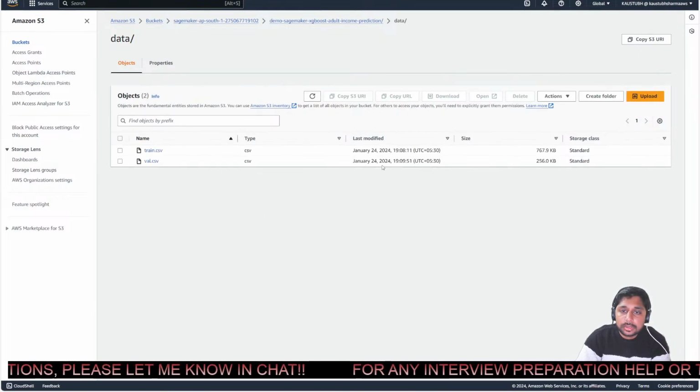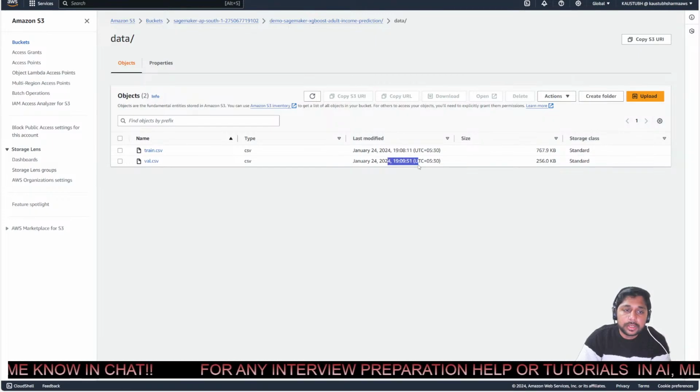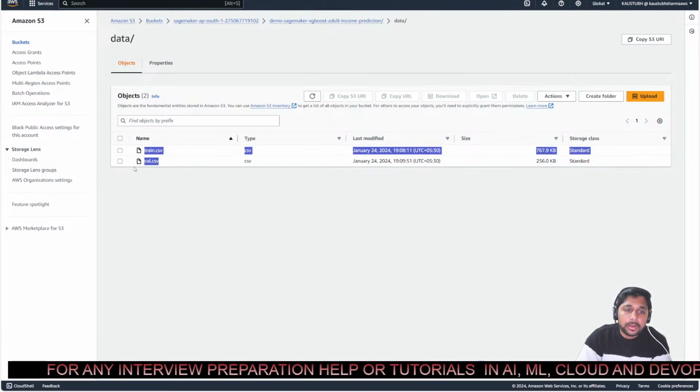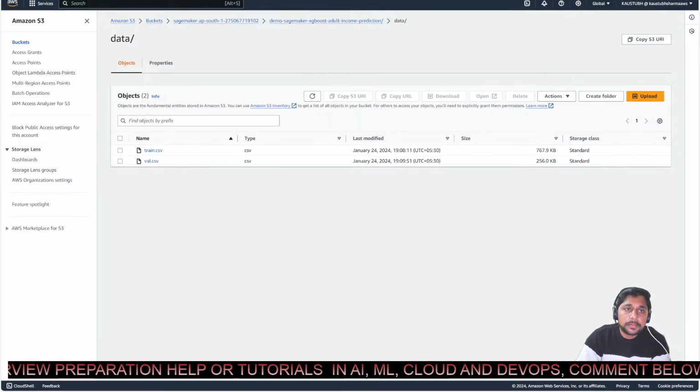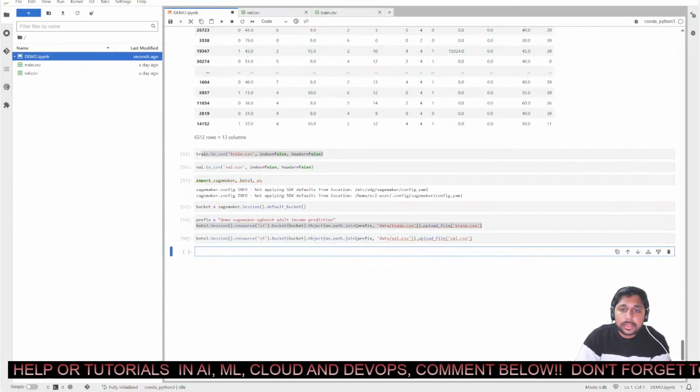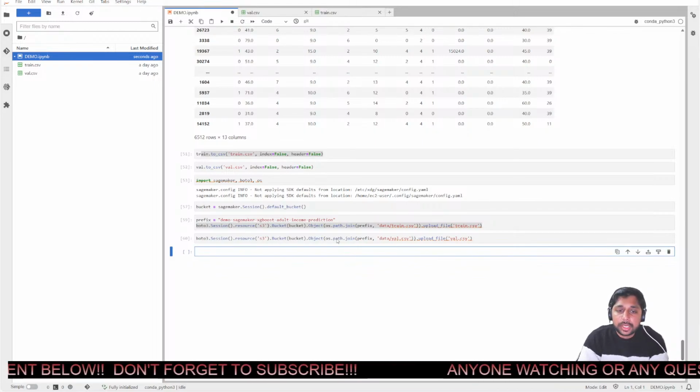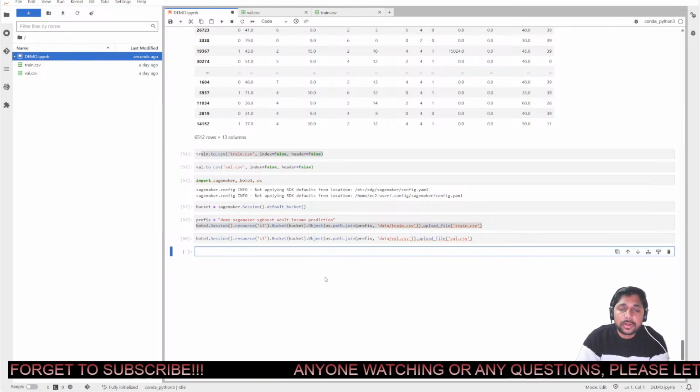So you can see now it is also updated here, val.csv. Okay, so now we have both of our data sets in S3, and even if you want to check it from this notebook instance, how can you check it?